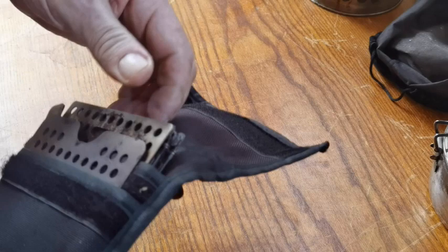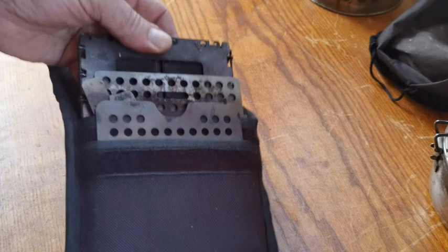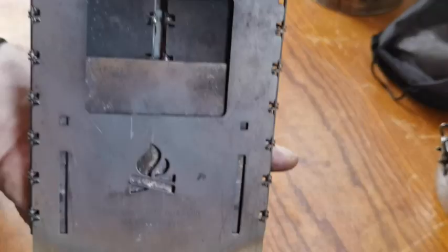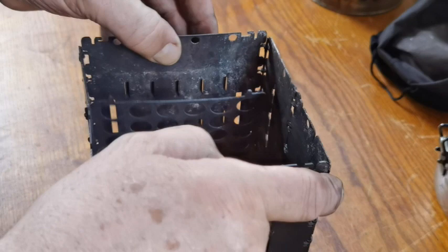The next one we've got is from Bushcraft Essentials. You probably all recognize these. This is the Bushbox XL, not titanium, quite heavy. Weighs just over a pound, I think. These are unique as when they came out. Very expensive, still expensive now. These got stuck for some reason. One second. Bear with me. Okay, just got stuck for a second. So, great stoves, pros and cons, I'll tell you in a second.